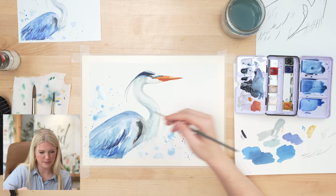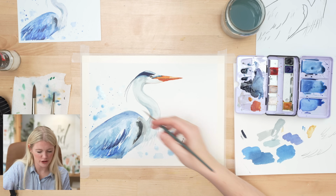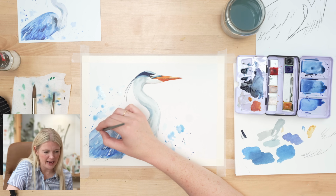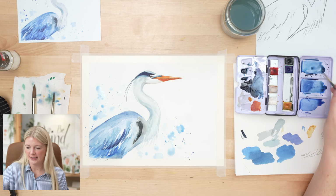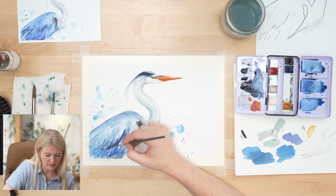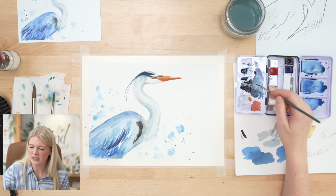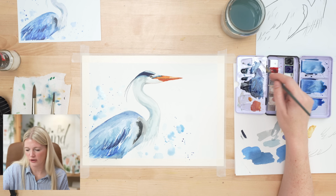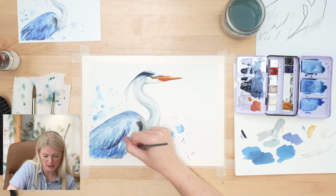And the lovely thing about this painting is, I mean, I've been talking a lot, but this takes you less than a half hour. And so if you can play and experiment with lines and textures and salt, and if it doesn't work out, you can just throw it away and start over. This is a fairly quick painting. And so whenever we do quicker paintings, I want you guys to explore, experiment, try something new and different. Because the only thing you lost is 20 to 30 minutes out of the day, and you have gained so much knowledge that you'll be able to take to your next painting.